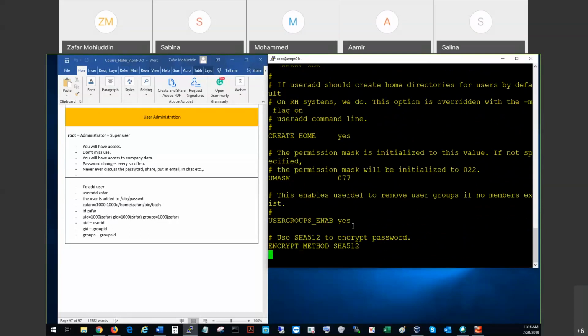Okay, so this is the default umask. Did we talk about it? No, we never talked about umask. It's coming up, so we're going to skip it at this moment. So this is all there is to this login file.